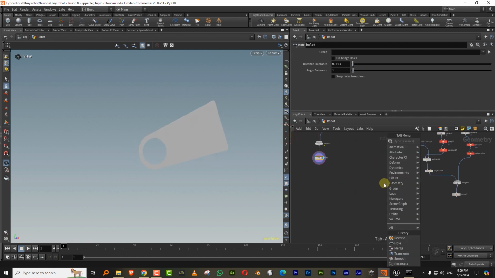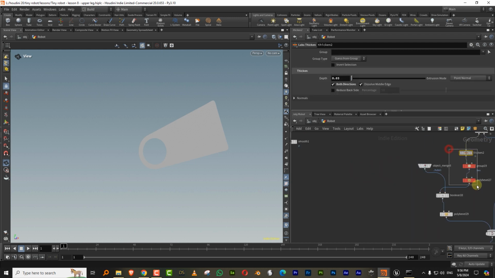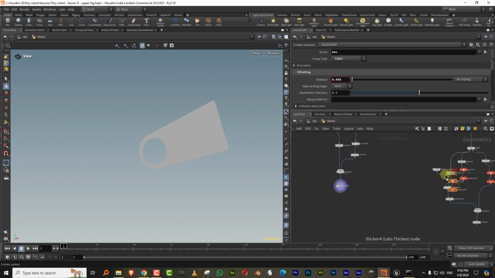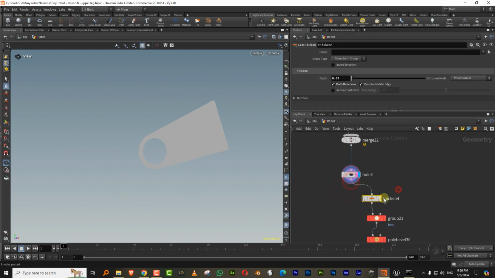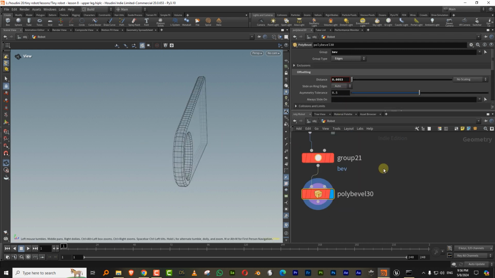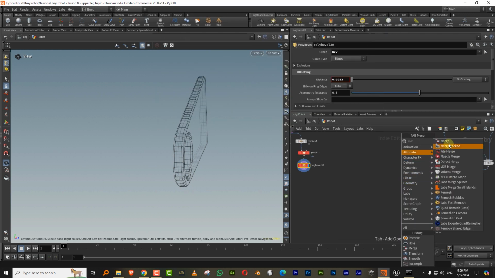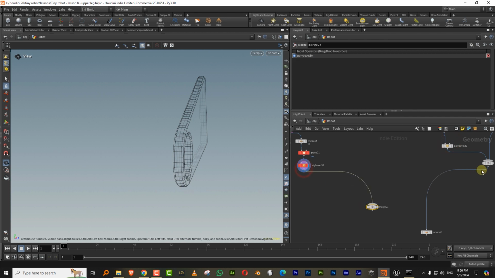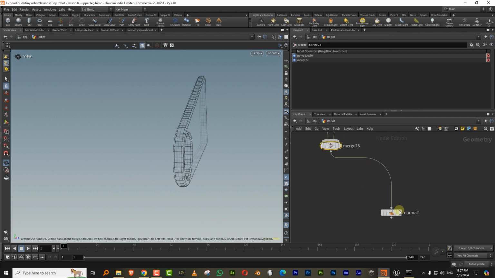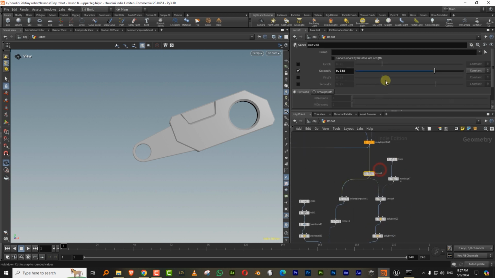So if we merge these two together and then just, okay, take a thicken. Actually take all of this, just do Control C, Control V, and I can just drop that in. Maybe this can be 0.015, and we can lower the bevel a little bit, and like I can merge these two together. So we have the leg, and maybe I can extend this out a bit.